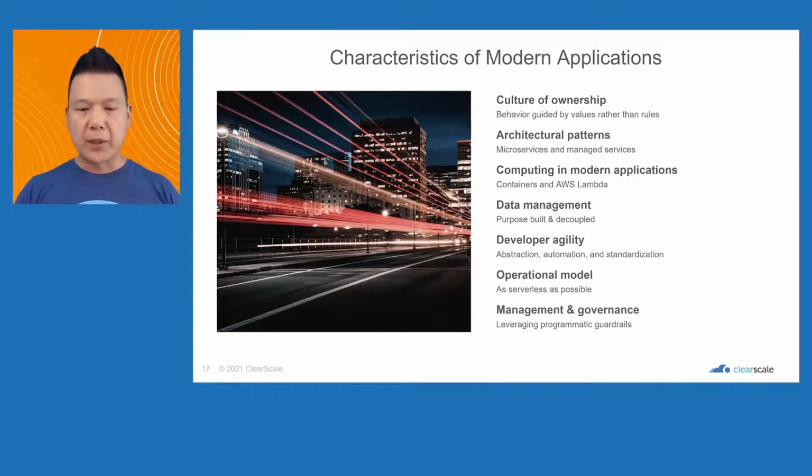So we have to be able to manage that with programmatic guardrails. And there are some simple tools in AWS. We could start with Control Tower to deploy the framework for that. There are still some things we'd want to customize and build out, but that's going to be increasingly important as you scale.